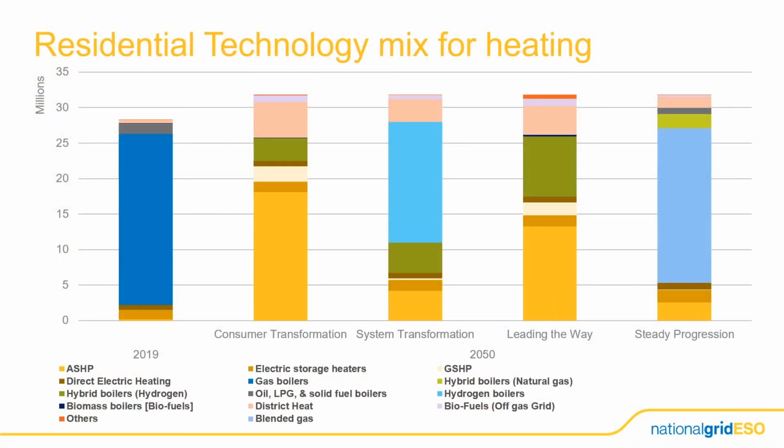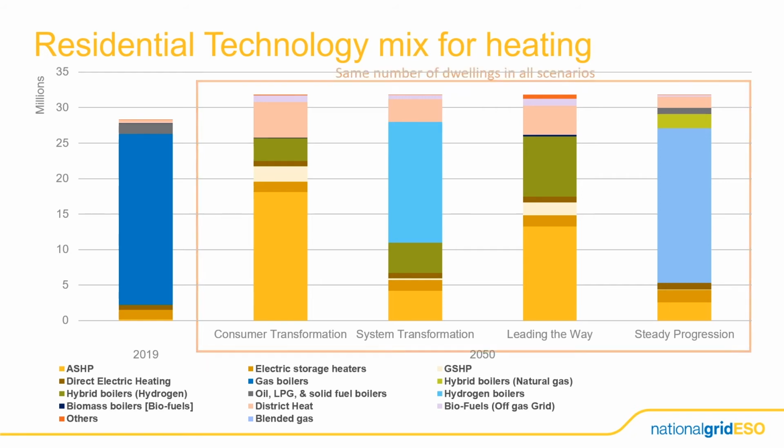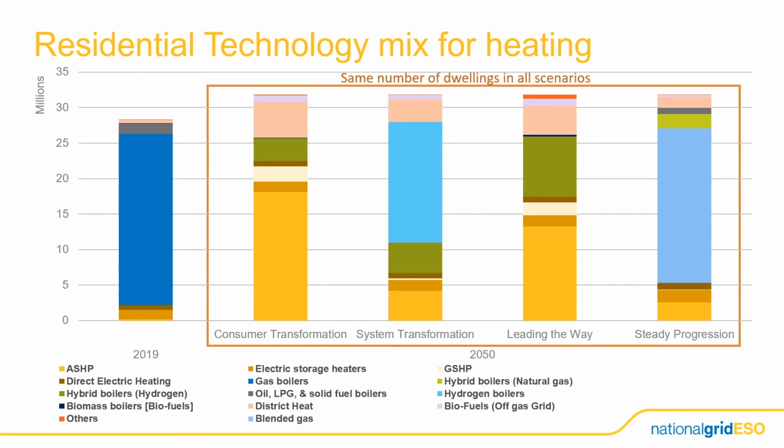So we've seen the different ways in which net zero target could plausibly be met in the residential sector. In the next slide, we'll see the mix of technologies that these fuels are powering, with a particular focus on heat. Now a look at the residential heating technology mix. Compared to today, both the number and types of heating units installed will change. The increase in the number of units is relatively small and is due mainly to population increase, assuming we count hybrid units as single installations.